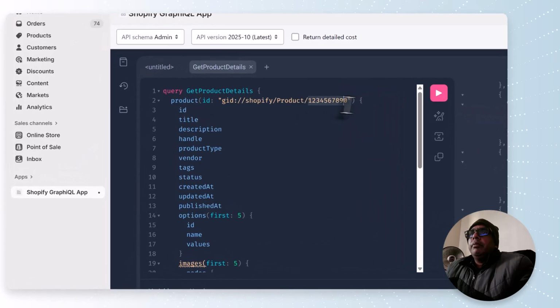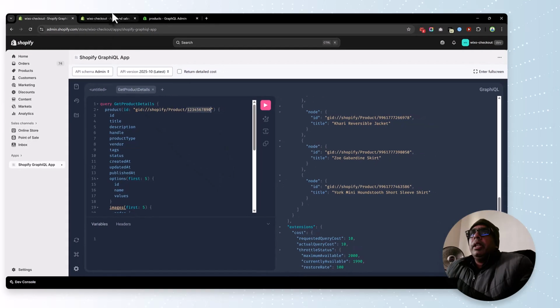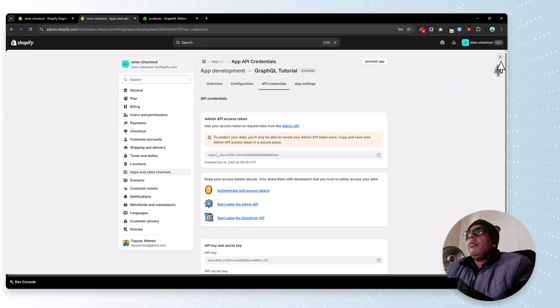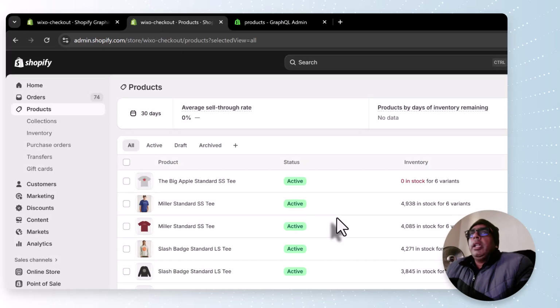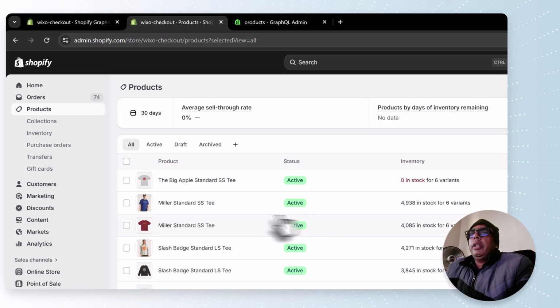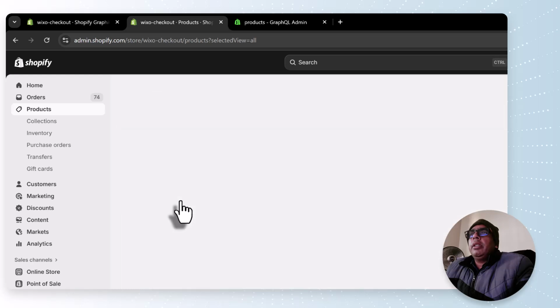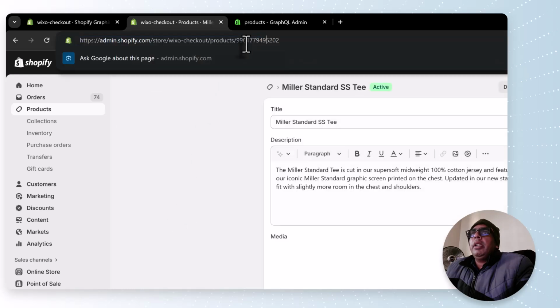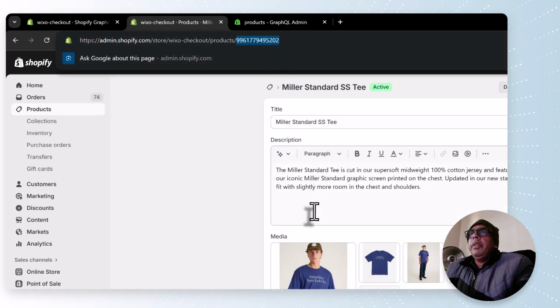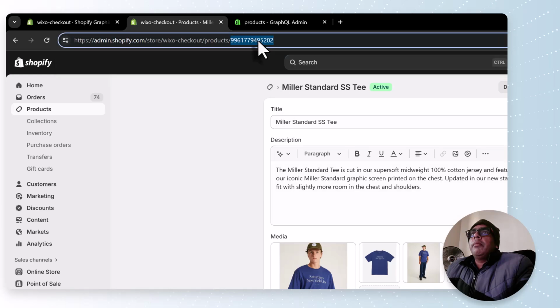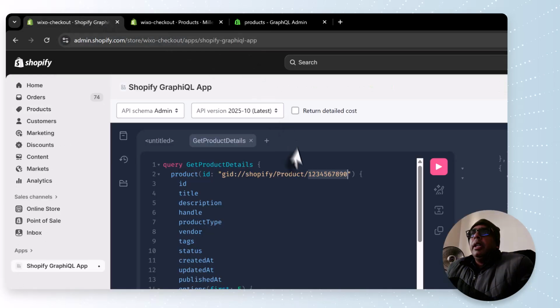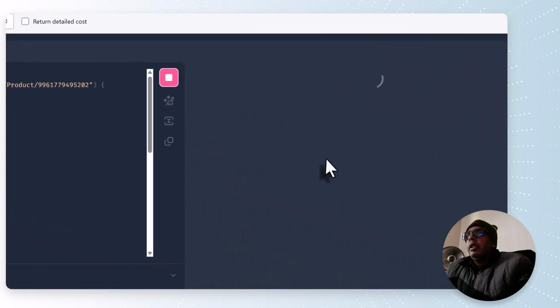So we need a product ID, which we can get from here. If I go to the product and click on any of the products like this one, from here I can copy the product ID, and I will replace this ID over here and run this query.